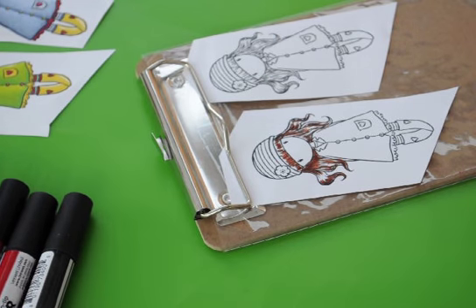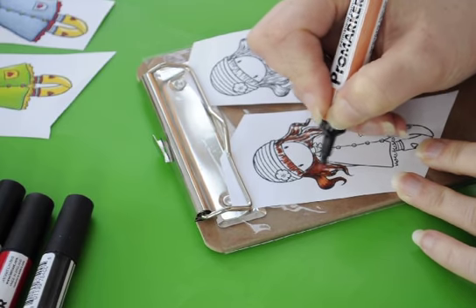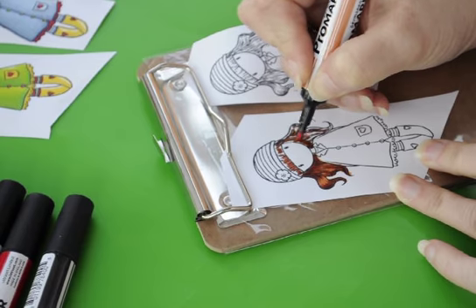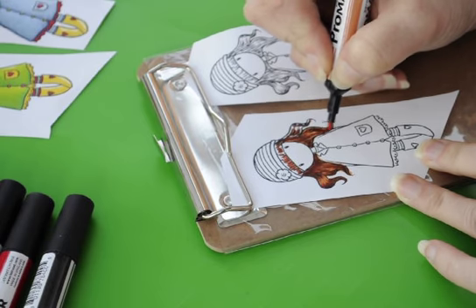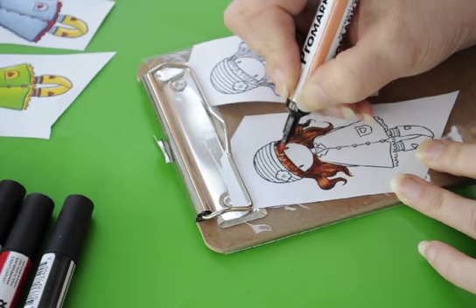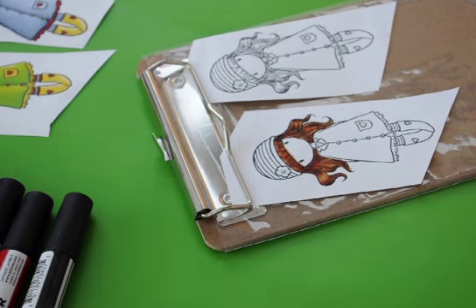Now I'm going to use my lightest tone, which is ginger, and I'm going to be going over every part of the hair. What this will do is blend the colours in. Sorry about that — that was my mobile phone, which my husband's just taking out of the room. I'm going over the darkest tone and the medium tone, pulling it all into the lightest areas. Hopefully you can see that her hair has got different shades in it, from the darkest shades through to the mid tone and into the light.